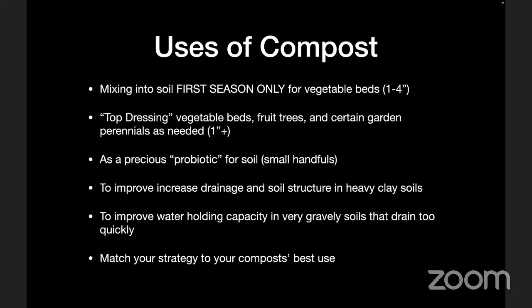So I'll mix in and literally just bury little handfuls into the soil, here and there underneath my mulch layer. That's an approach you can use as well to get the most benefit out of a small, precious amount of great compost. You can also use compost in bulk.